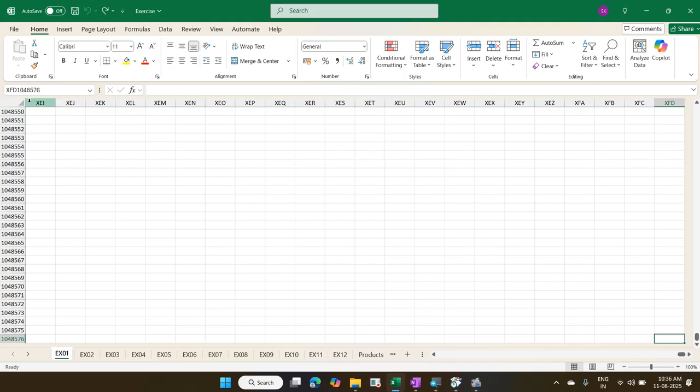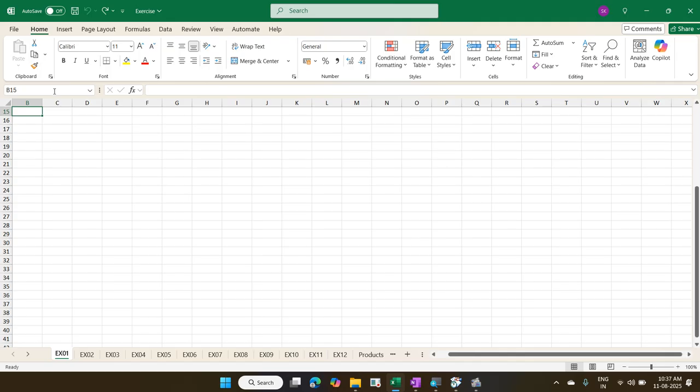Suppose I want to go to B15, just go to the formula bar, type B15 and enter. You go to B15. If you know the cell number, just go here, type the cell number and enter. It will go to that cell. That's very simple.